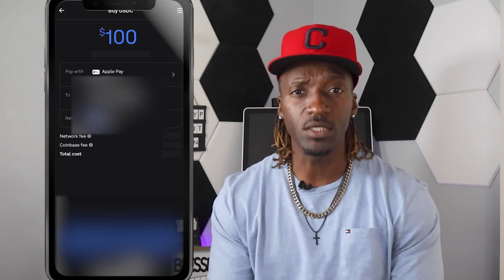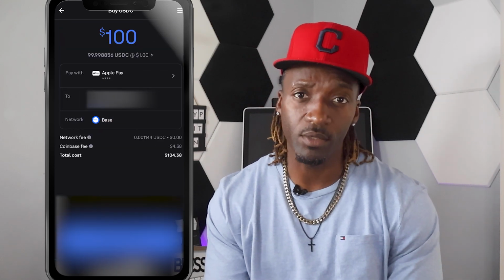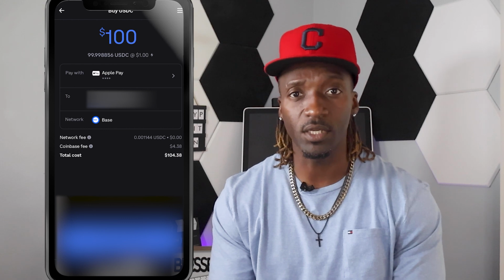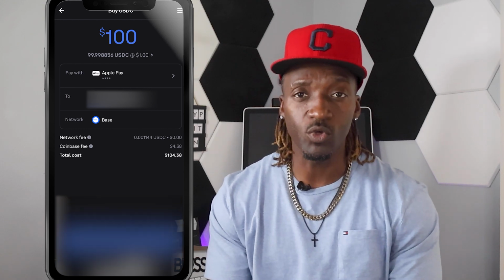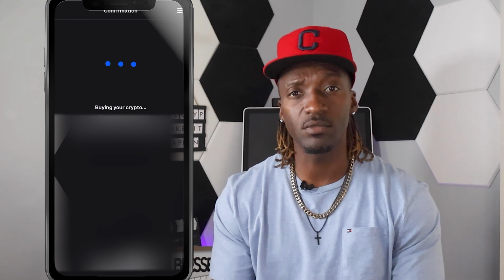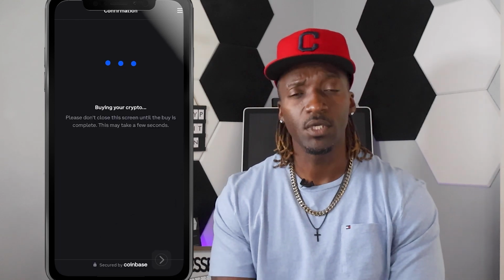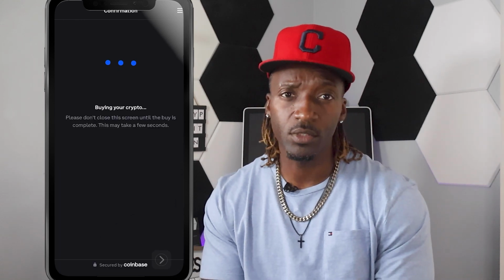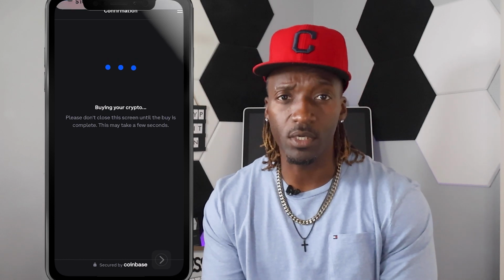And for me, it's easiest to do it through Apple Pay because I have my debit card connected to my Apple Pay. And when you do it that way, you also get instant access to your funds because it's through debit. Now, when you're sending directly from your bank, it gives you access instantly, but sometimes you have to wait for a part of your balance because that traditional bank hasn't sent your money yet. You know how that works. That's why I just like to go through Apple Pay, which is directly connected to the debit card.